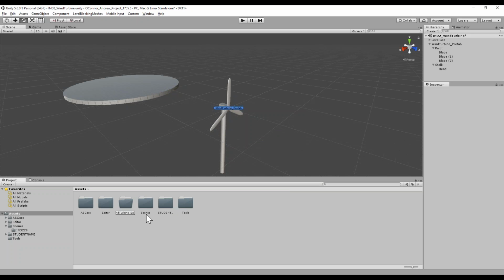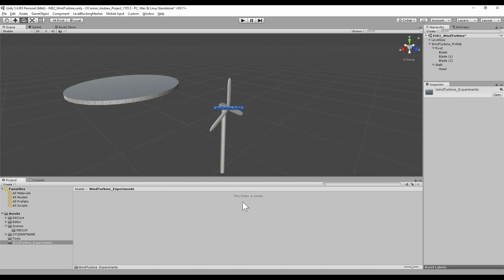I'm going to create a folder, wind turbine experiments. Everything I do for these three experiments, I'm going to put right in this folder. This helps those who are still getting used to Perforce understand where you're going and where you're submitting your files. Just remember, keep organized and remember file locations.